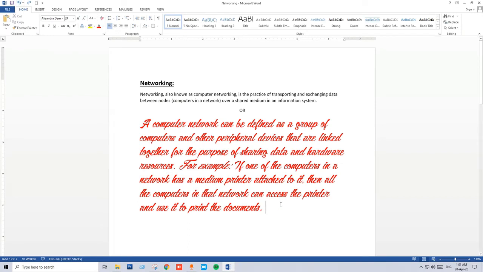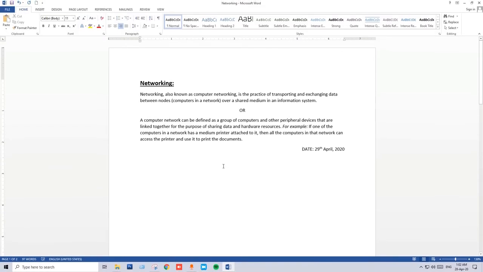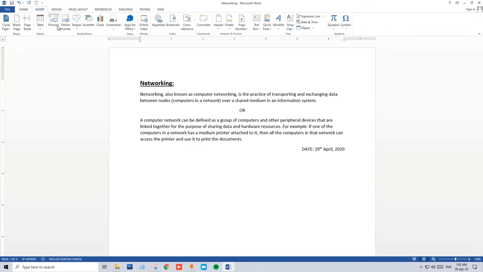So this was it in session 9, and let's move on to session 10. Now in session 10, we will discuss alignment. Now what is alignment? Alignment is the positioning of the text on the basis of the margins of the page. Now how can you tell what the margins of the page are? Let me draw a line in front of you to clearly show what exactly the margins are. This particular point on the screen describes the left margin. This particular point on the screen describes the right margin.